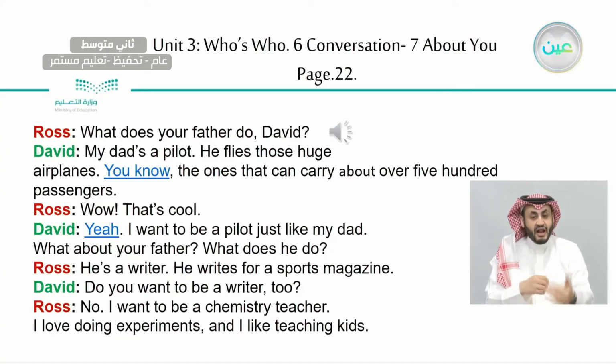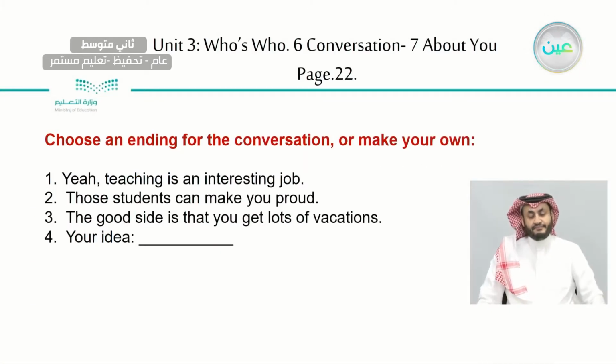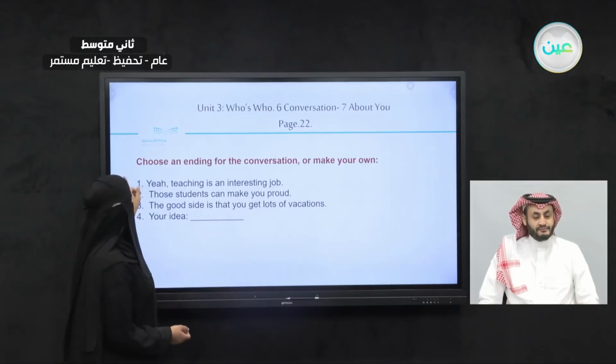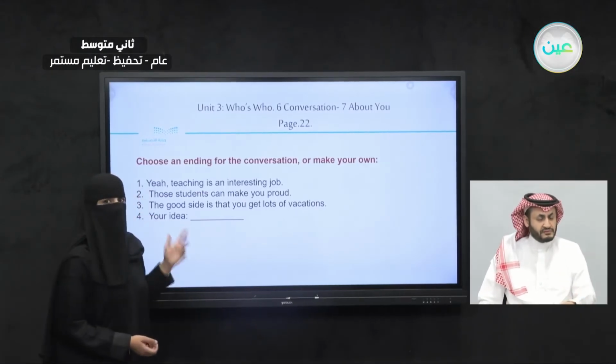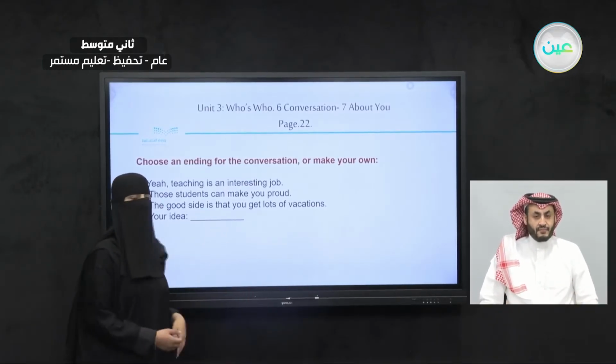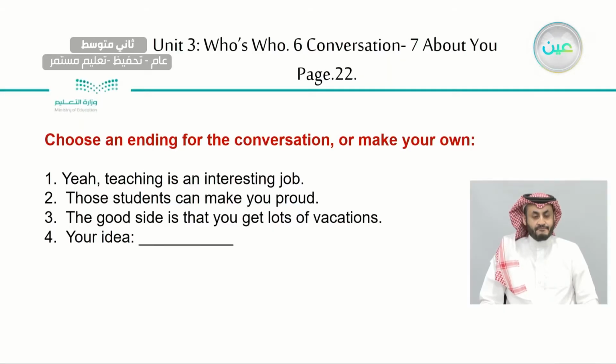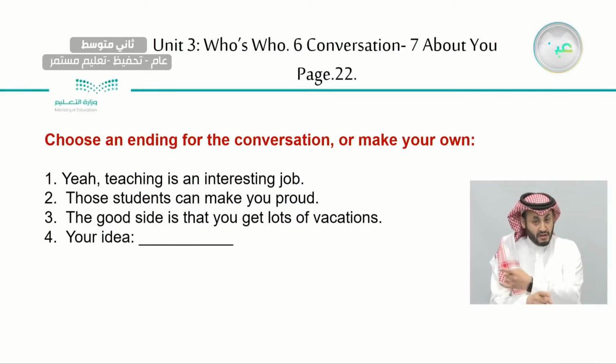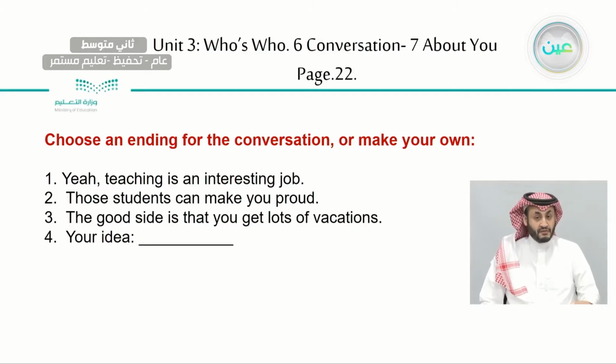Now, let's take a look at these two words here. Let's answer this question first. Choose an ending for the conversation, or you can make your own. These are possible endings that you can choose, or here you have a space to think about an ending if you want. It could be, yeah, teaching is an interesting job. Or those students can make you proud. Or the good side is that you get lots of vacations. Or you can make up your own.